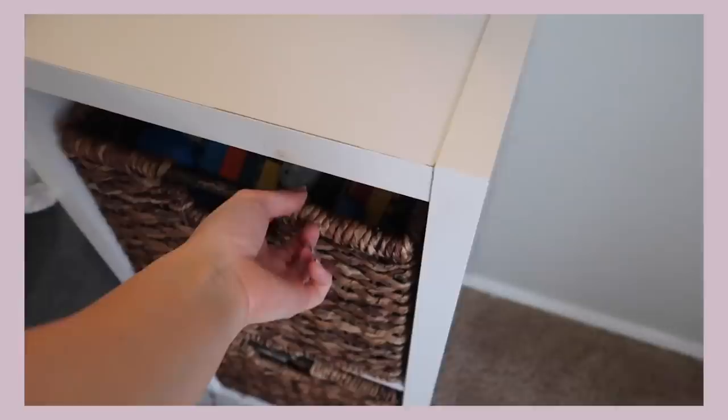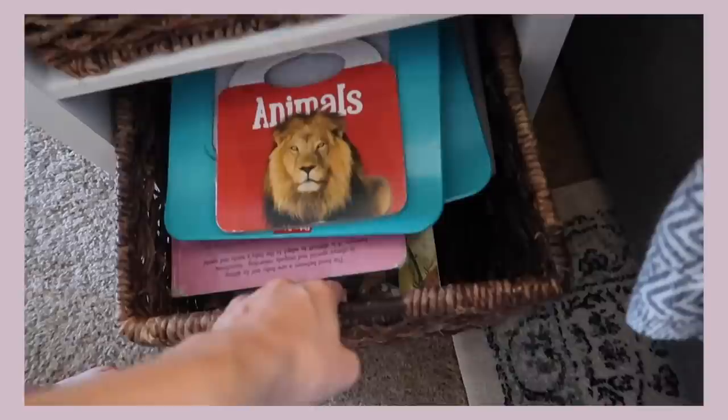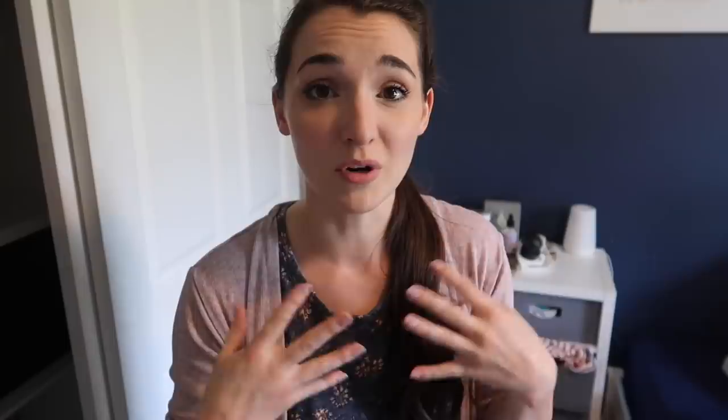I'll give you a rundown of our philosophy toward toys. It seems like a lot of plastic toys, but that's just because it's kind of piled up. The majority of the kids' toys are out in the cube units in our living room — one drawer for wooden toys, one for plastic toys, one for play-pretend food, and another for books and puzzles. We try to keep the collection really minimal so our kids don't get overwhelmed. More toys equals more opportunity for messes and frustration. My kids get frustrated when things are in disarray. This bedroom situation is not working for me — honestly, I don't think it's because there's too much; I think it's just disorganized. There's not really a place for everything. A few stuffed animals are going to go, but as far as the plastic toys, my boys love playing with them and I'm just going to arrange them more neat and tidy.